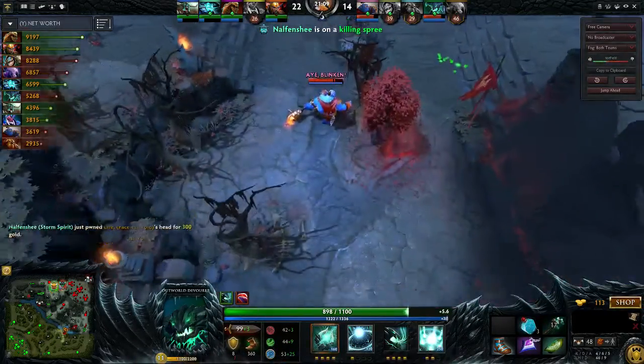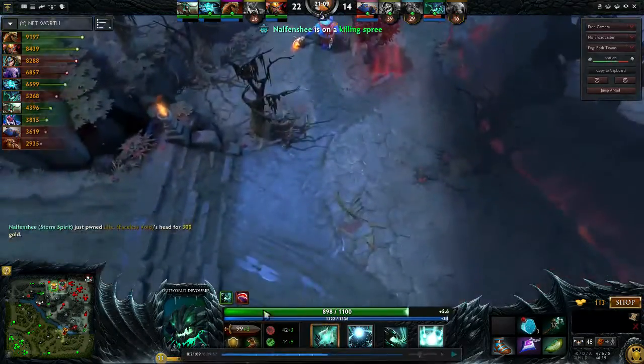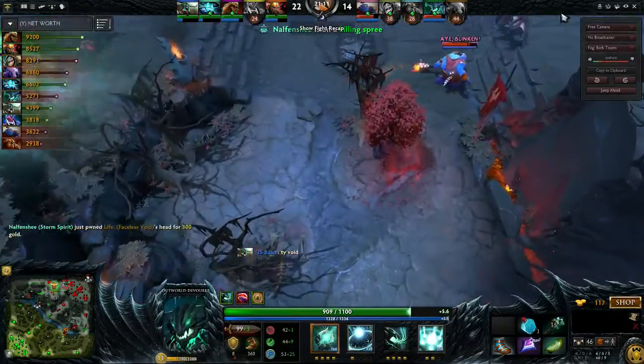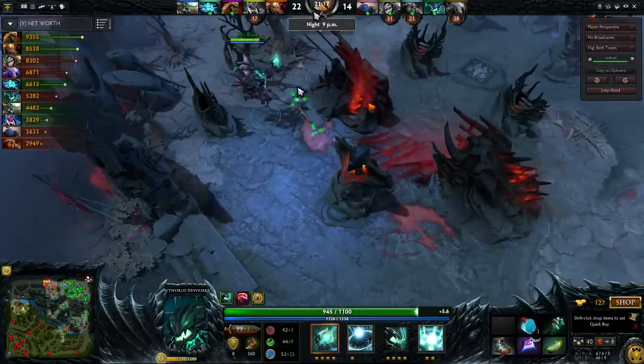So you need to try to catch up and not take these fights unless you're with your team and they have chrono. But they went too early without you, and that meant the fight was lost. So, thank you, Void. That was a wonderful chrono for them. 3-man wipe, and they used up the cooldown.